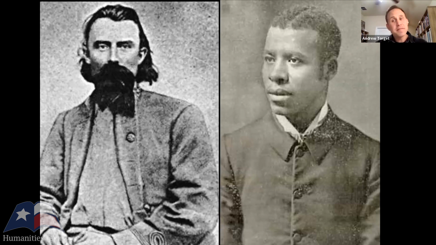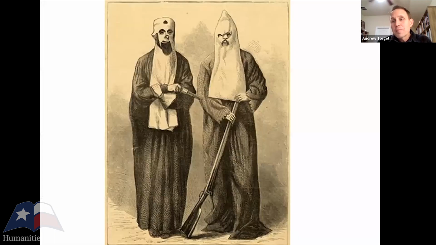So what do ex-Confederates do when they're shut out of the political system and have no direction to go to voice their anger and frustration? They form the Klan. They put on bed sheets over their heads, right? And I want to emphasize to you guys, we usually think of the Klan as this very organized machine, and it will be later, especially in the 1920s. But in this period, it's just a loose group of guys in a lot of different places who come together. They have different names. There's the Klan, but there's the Knights of the White Camelia and all kinds of groups. Basically, it's just angry ex-Confederates who are mad about what's happening and they can't vote.